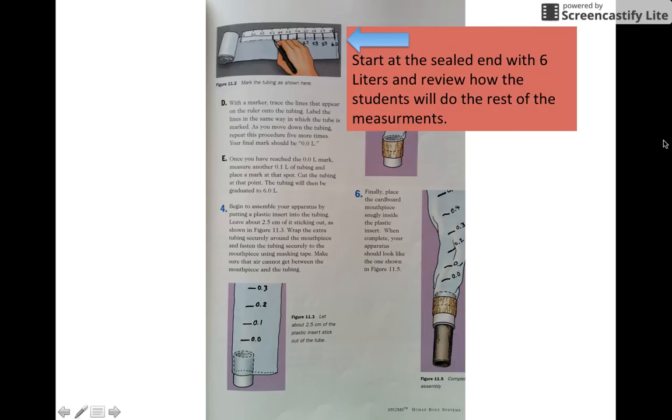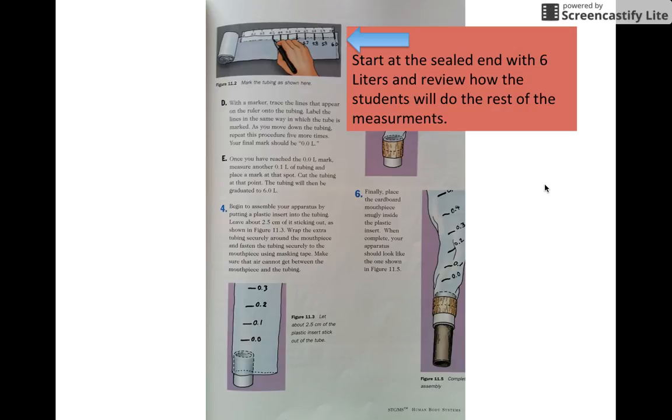One thing you want to make sure of is that you're using the correct tubing. When we did the digestion activity with the tubing, we used the longer tube that was open on both ends. Now you're going to use the shorter tube that is sealed on one end. Make sure you locate the liter ruler in the kit. Be sure that the tubing has a sealed end, and that's where you're going to start making your measurements.